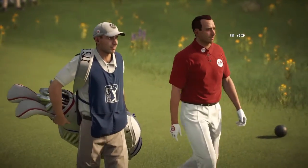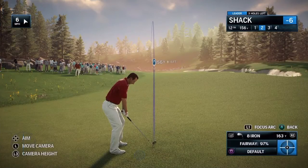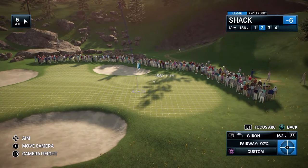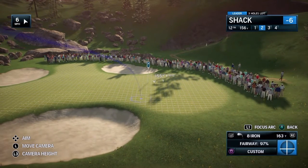Good tee shot, good lie, and now a good chance to take advantage here on this hole. Frank, this is a position where a player is absolutely licking his chops here. Good chance to make a birdie. Yeah, this game just looks like fun. Bunkers don't seem to be in play. The only thing you're really looking at right now is just the flag.